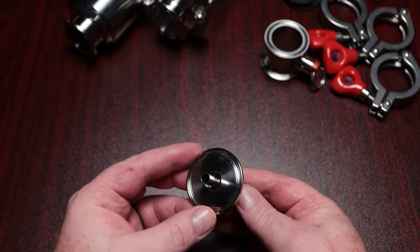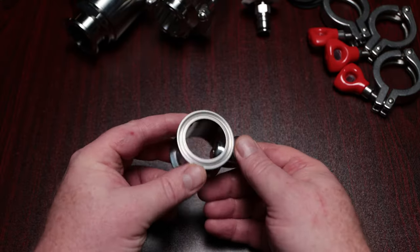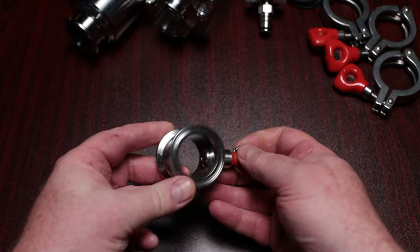So the device includes on the top a ball lock fitting to be able to inject CO2 into the chamber to rid it of any oxygen. The unique thing about the Brewers Hardware version is it comes with a ferrule that has a pressure relief valve built into it — they custom welded this into the ferrule. When fully assembled it's underneath the sight glass, so when you purge the oxygen out, CO2 comes in from the top and you can purge oxygen from inside the chamber with the PRV valve in the bottom.